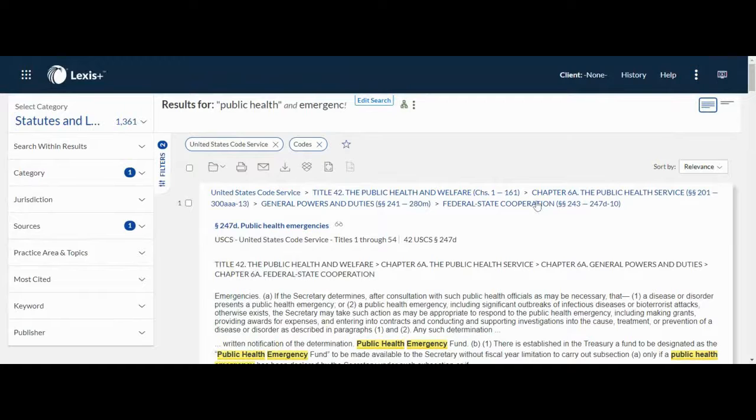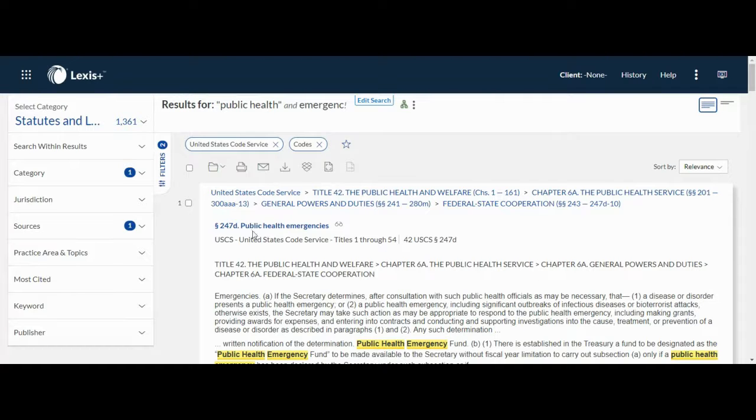Now, no statute you find in a search is going to stand on its own. Statutes are part of collections of statutes which make up the regulatory or statutory package for a particular issue. One of the things I would suggest, and I'm going to show you, is to go into a statute and go back to the table of contents. One of the things Lexis has done is show you where you are in the tree.